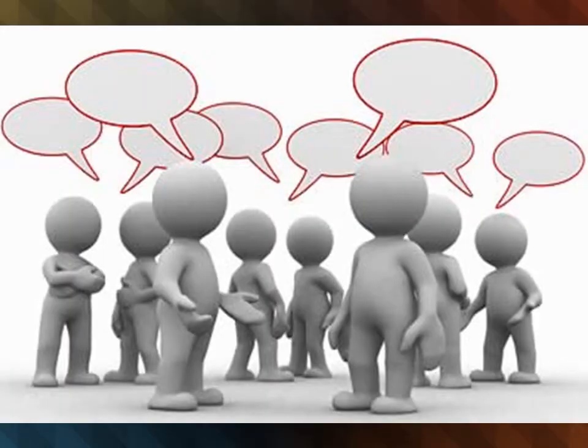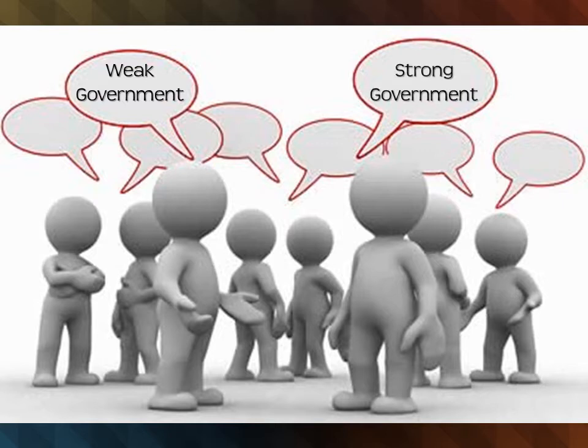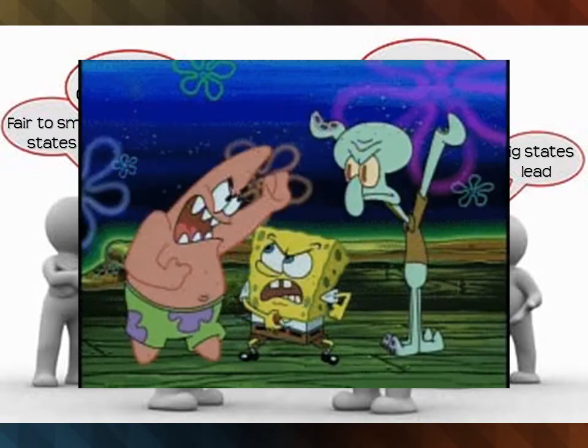Now, with 55 representatives, you have to understand that there were a lot of different opinions from all the different states. Some were saying, okay, we need to make a weak national government so it doesn't take away from the states' rights or people's rights. Some people said, no, we need a strong national government. We tried the weak government thing with the Articles of Confederation and it didn't work. Some people were like, okay, big states should be the leaders of our country. Some other people were like, no, small states should have a fair shot and they should be treated fairly. With all the opinions in the room, there was quite a bit of arguing going on.